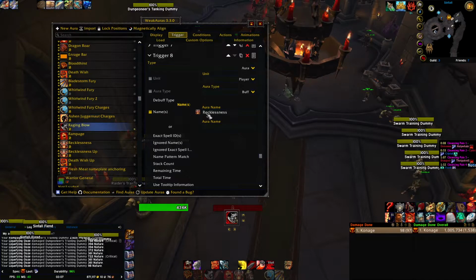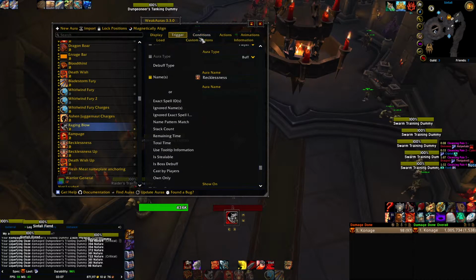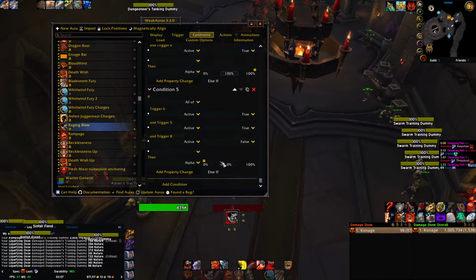This says when I don't have Recklessness. So if I'm not in Recklessness, Raging Blow has 0 or 1 charge, and Bloodthirst is usable, then I make the alpha 0%, which means I make this thing invisible.